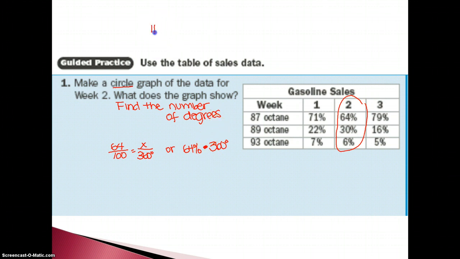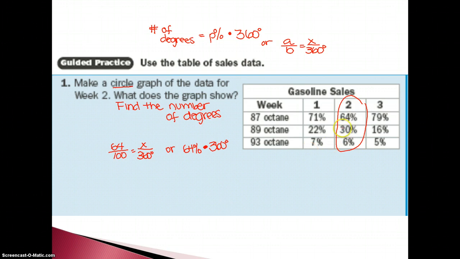So you might want to write this down, and actually I would write this down. To find the number of degrees, take the percentage, 3%, and multiply it by 360 degrees. Or you can think of it as finding the percent first, A over B, equals X over 360 degrees. This is something you should write down because you will need to know how to find the number of degrees.